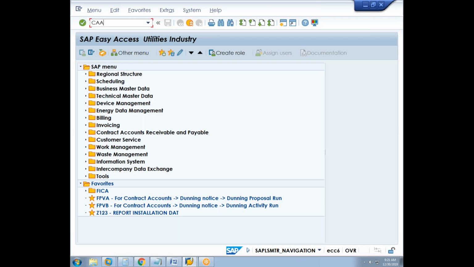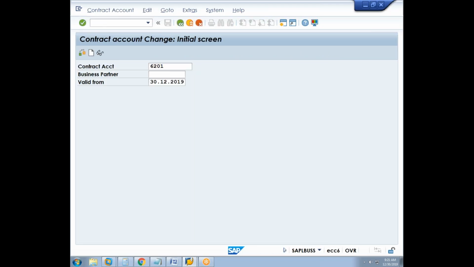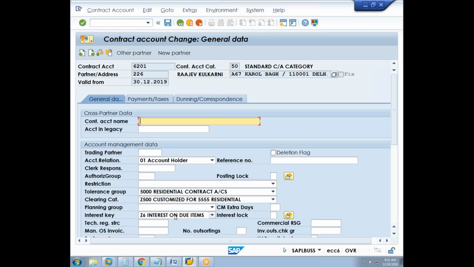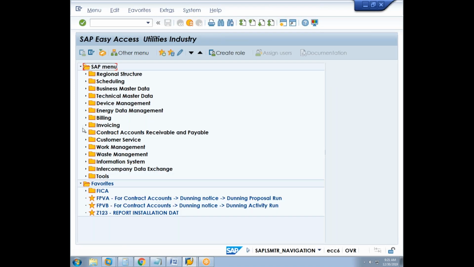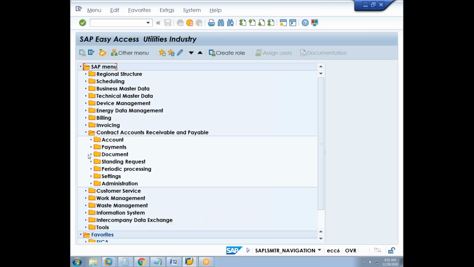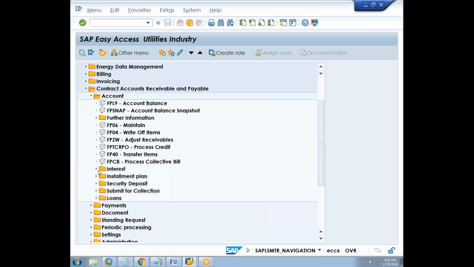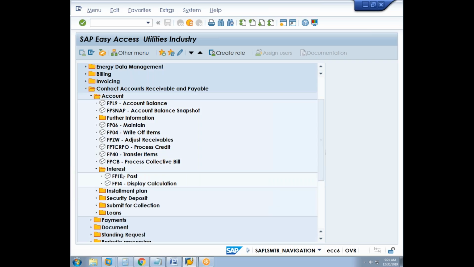To calculate the interest, we must have the interest key maintained, without which it cannot calculate. In security deposit, we entered Z5, but for open item, it is Z6. This is most important; we should maintain it. Now we'll go to the contract account, and then go to the account, then interest calculation, post.